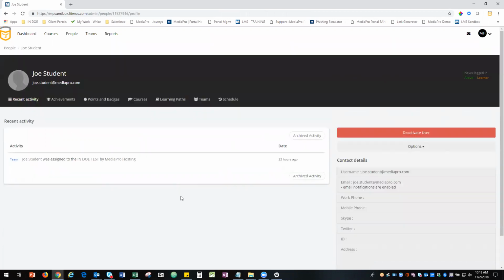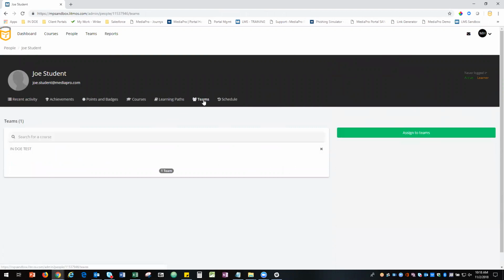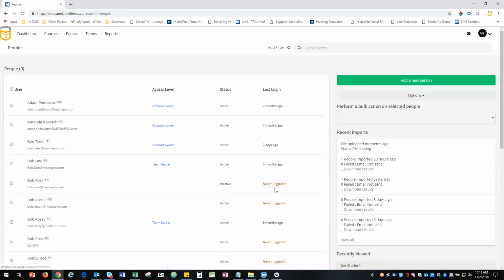So you can go back into a user and look at their different settings. If I go to teams, I can see he's in this team. I don't think my file's finished importing, so this is the team I added him to yesterday. If I come back in here a little while, he should be in this additional team as well. And actually, I might have imported the file without saving the changes. So going back to people, trying not to bounce around too much. Let me know if you guys have any questions about that bulk import.